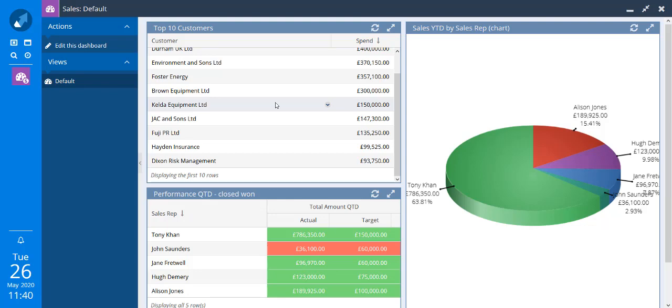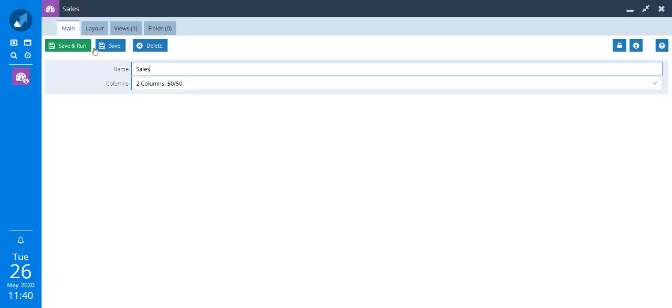Let's create the Sales Rep filter. So you have to be in edit mode. Adding filters requires setting up a field on your dashboard and then creating a mapping between that field and the relevant column in your report. After that, you can create the filter itself and apply it to one or more views of your dashboard.